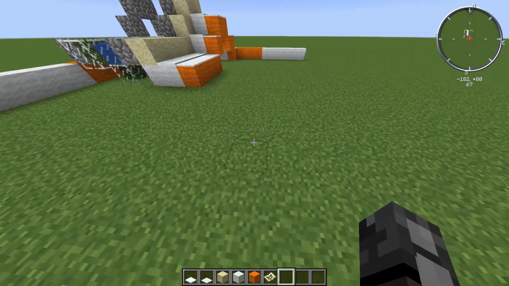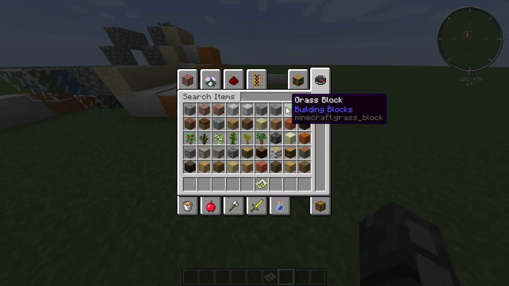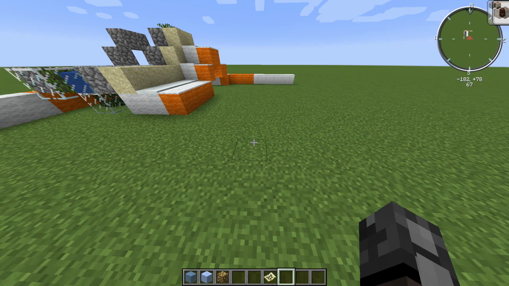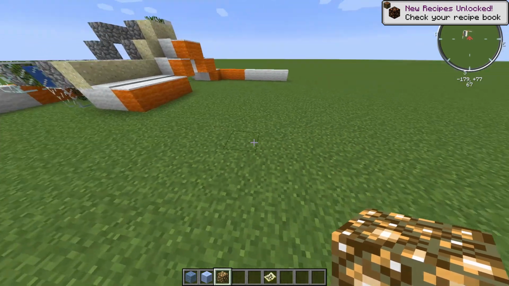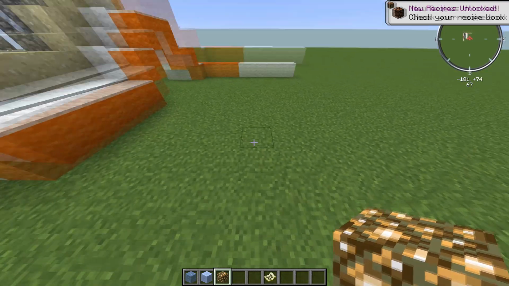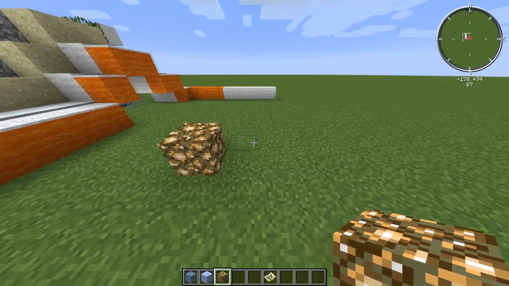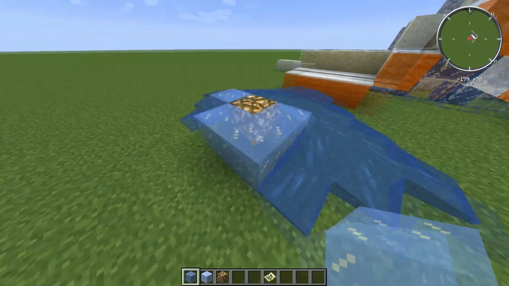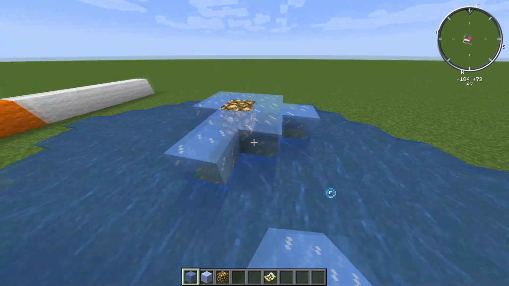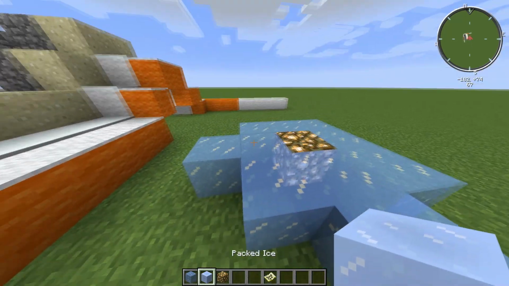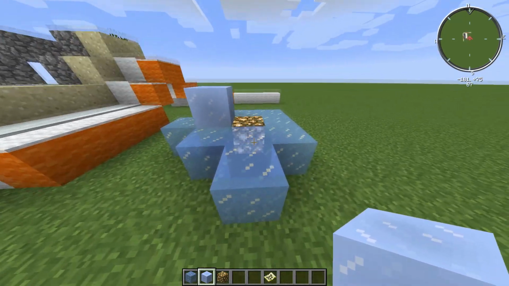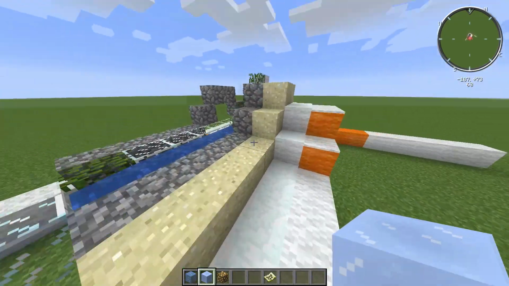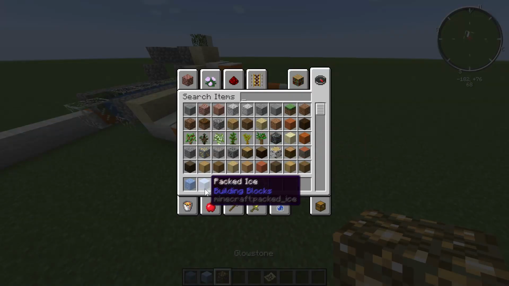Now there are a couple things that you'll have to watch out for. The first being ice and glowstone. Now glowstone is a pretty expensive material when building maps. There are better blocks for it. But in case you were using glowing blocks or torches or anything like that and you were building with ice, then, well, the ice will melt and it'll ruin your map art. So keep that in mind when building. It'll be best to use something like packed ice for something like that, although normal ice is the cheapest. If you are going to be placing torches to prevent monsters spawning or you're building with glowstone, then keep that in mind.